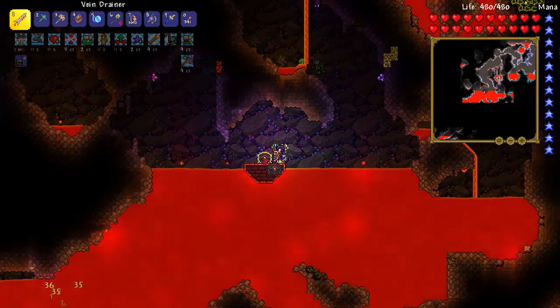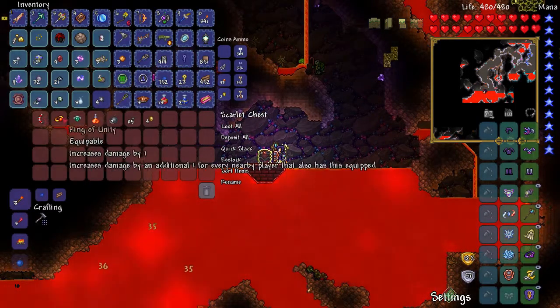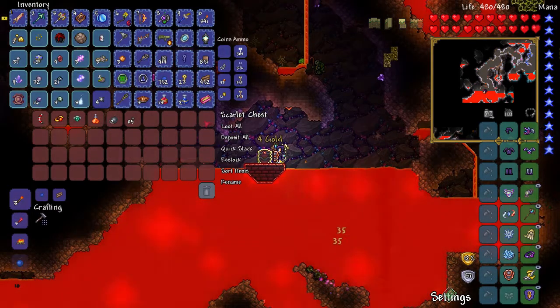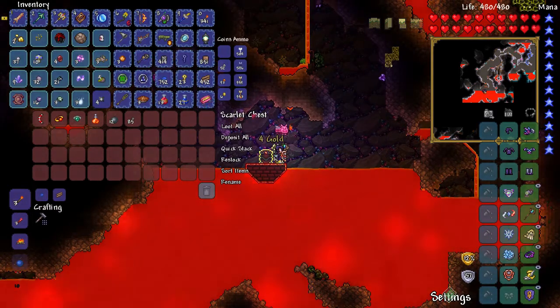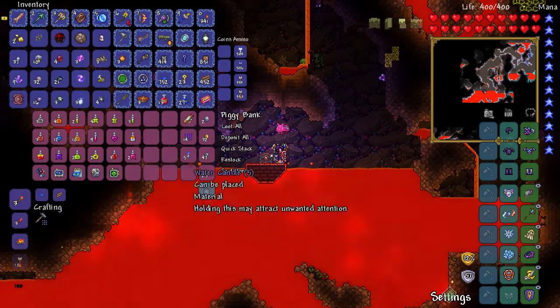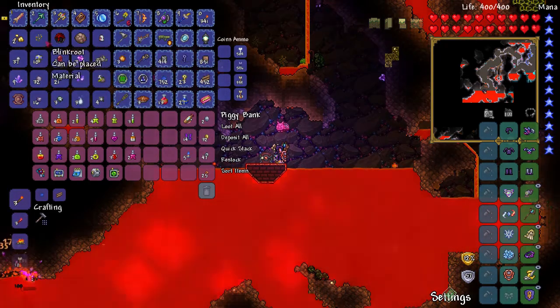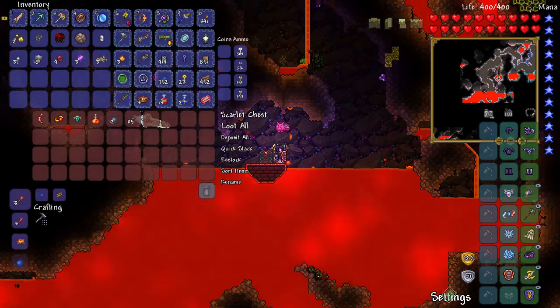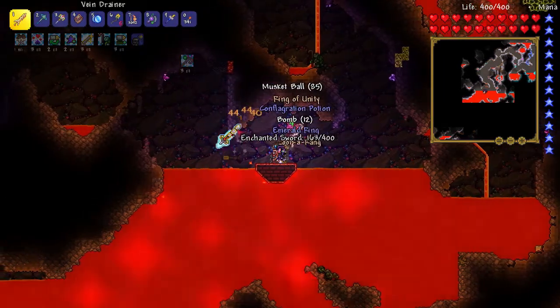Alright, I have water walking. What is this? Loot ring. Gem ring. Cool. We're gonna quick stack and deposit everything we can so we can take all of this stuff.